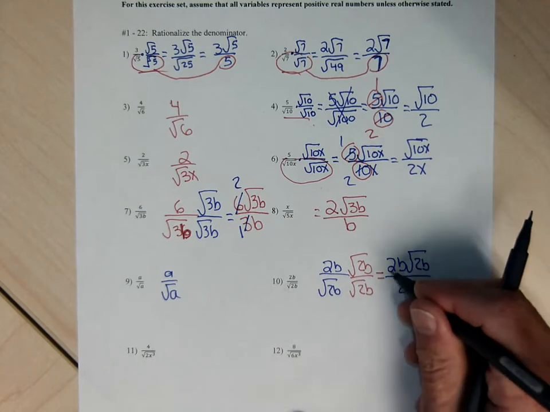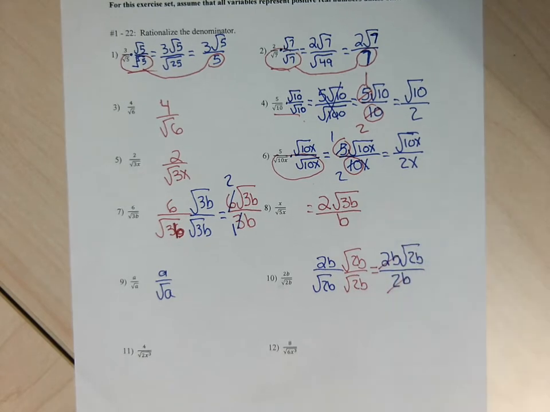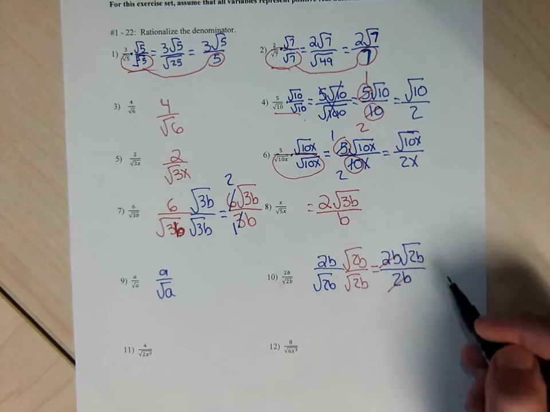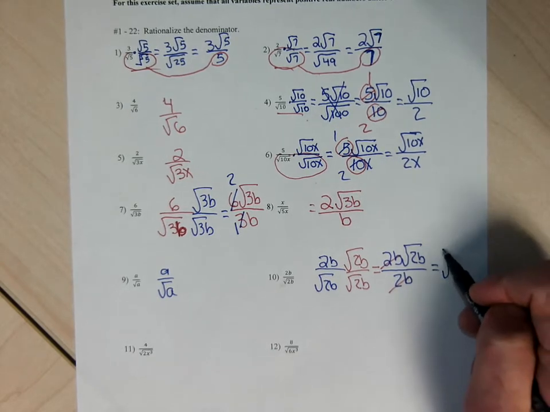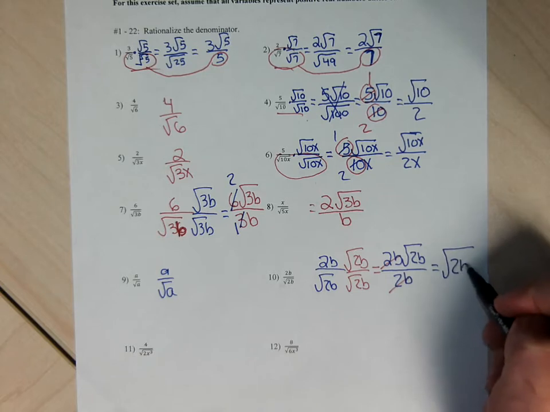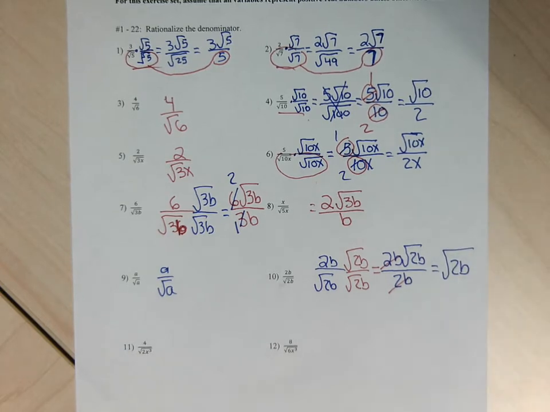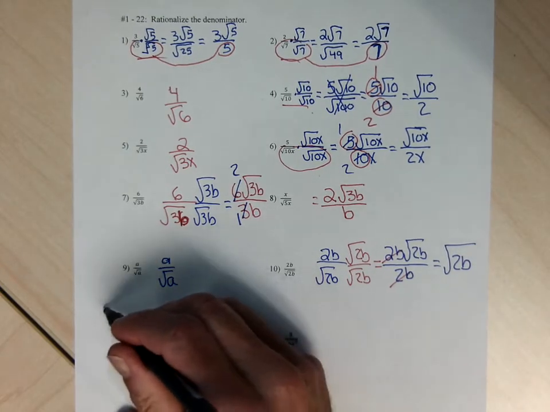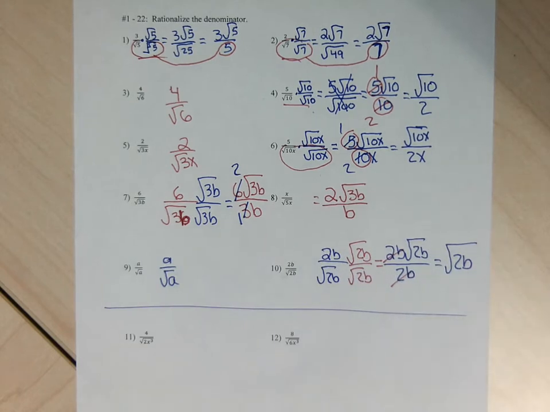And in problem 10, these two b's will cancel. Makes it so I cancel the entire denominator. I don't get a fraction anymore. And I just have the numerator that didn't cancel, the rad 2b left. Up through 9, or up through 10, none of the radicals that were given were reducible radicals. None of the radicals, if I did prime factor trees, were going to have any pairs.